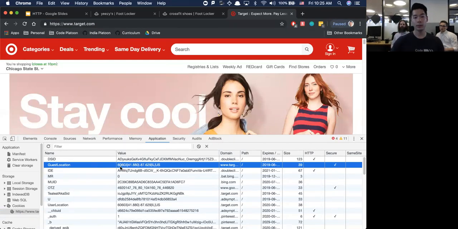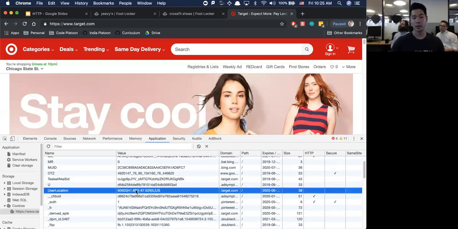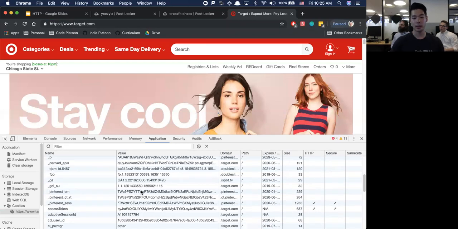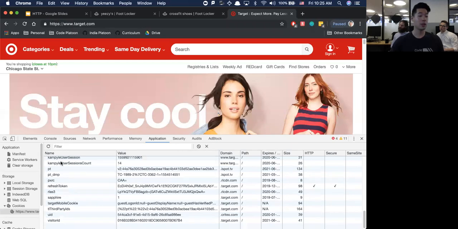You can see I'm calling from 60603, which is actually our address, at this lat and long. So they know exactly where I am when I'm making these sorts of requests. So that's some stuff that's saved on my end. There's another user location. I'm in Illinois, US, and all of this other stuff I don't really know, but it makes my life a little bit easier as a consumer. It's also a little bit dangerous, but that's okay too.